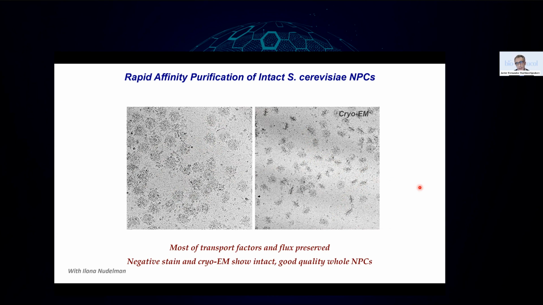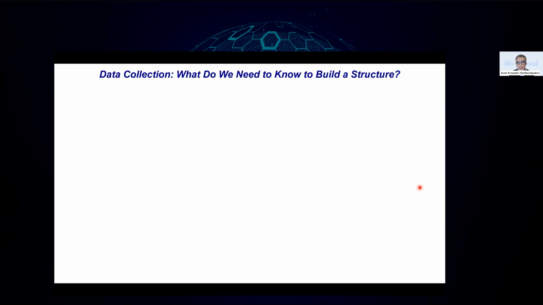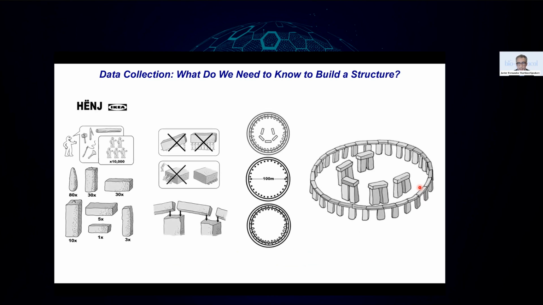Using all these different readouts, you can then decide if your prep is good enough to then proceed to analyze them through other methods. And for the structural characterization of the NPC, that was what we were interested in. The type of data that we needed to gather is the type of data that you would need to build any structure. And what is this type of data?